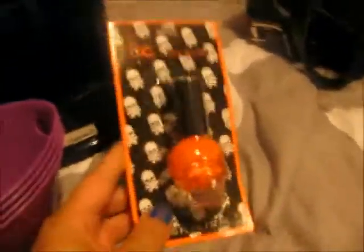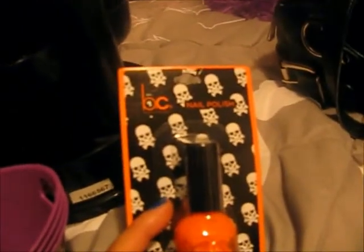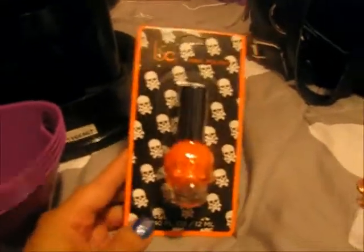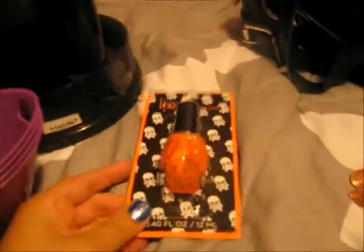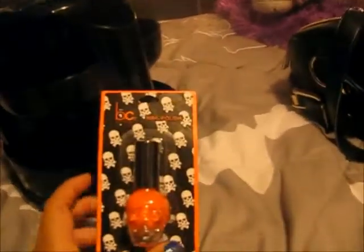I'm thinking about hiding this away from myself for Halloween, like a Halloween gift, because I think it would be fun to exchange Halloween gifts and have like a Halloween-ness — something where you can give creepy, fun stuff. So, I'm gonna try to hide that away, then maybe wrap it up, and be like, what did I buy myself? Oh yeah, and get really excited. I know, I'm an absolute dork.